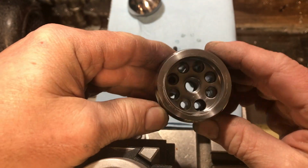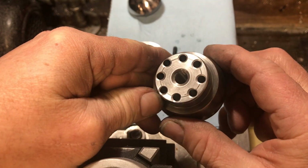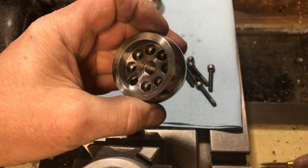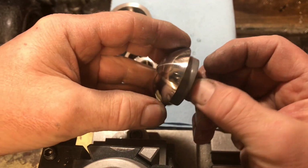This is a machine part. The finished piece. And this is the cap.